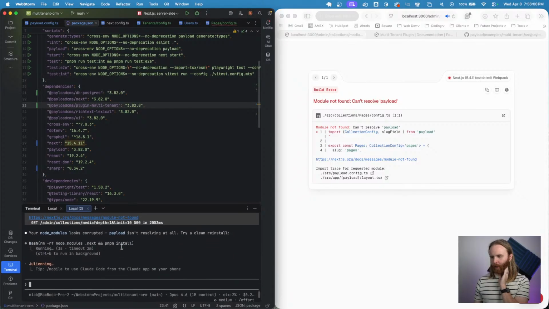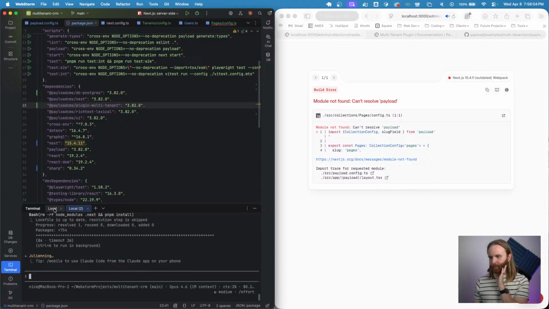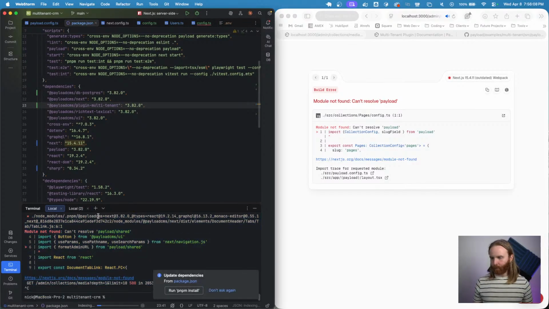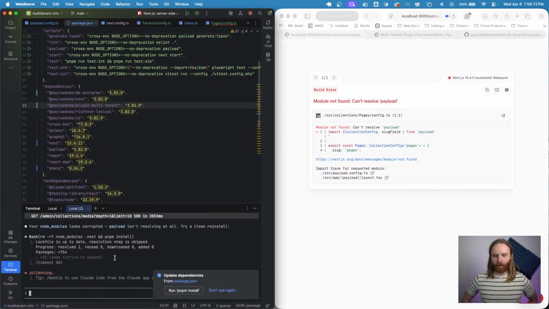Oh yeah, it's probably a cache thing. That would make sense. I don't know why I never do that immediately. All right, it's removing all those things.